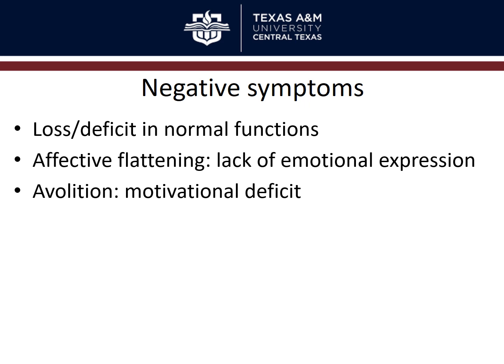Avolition, which is a motivational deficit, apathy. They may just sit in place for hours at a time. And this is where, I don't want to do it. I can't muster the will to do the thing that I even maybe want to do, right? There's something across the room that I want, that's desirable, that has reward value for me, but I can't make myself get up and go over there and get it. And that is a symptom of schizophrenia spectrum disorders. And these two, affective flattening and avolition, are probably the two most common negative symptoms.